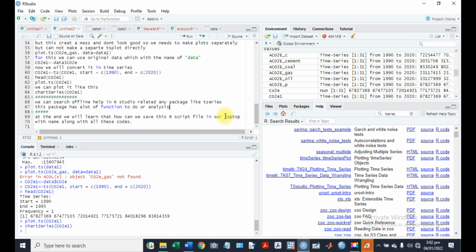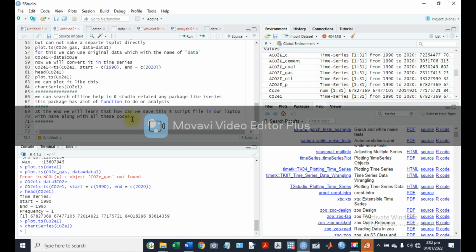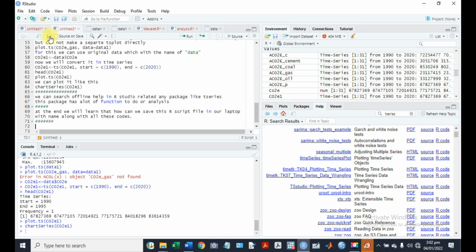At the end we will learn how we can save this R script file on our laptop with a name along with all this code. We will click on Save Current.